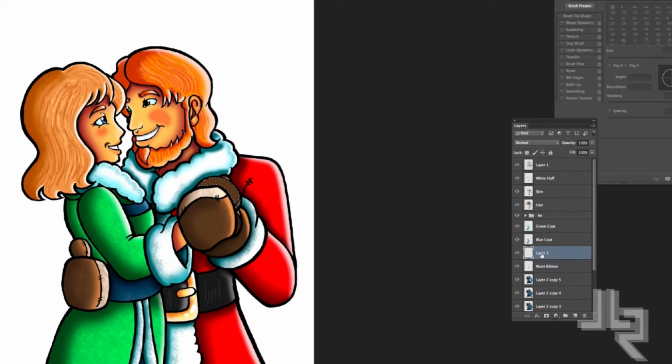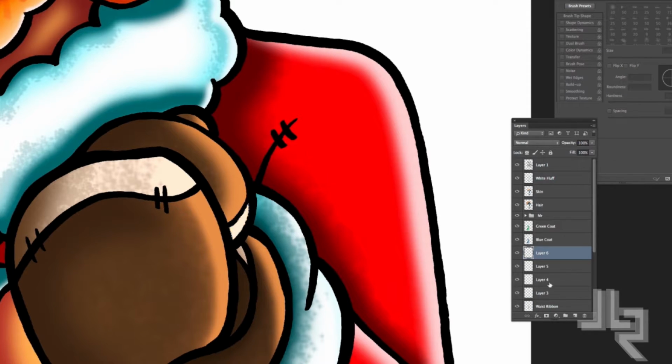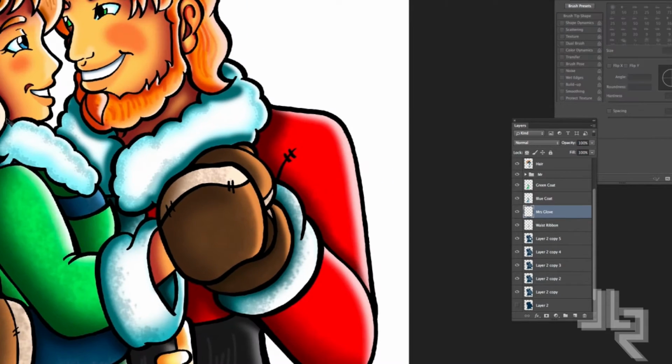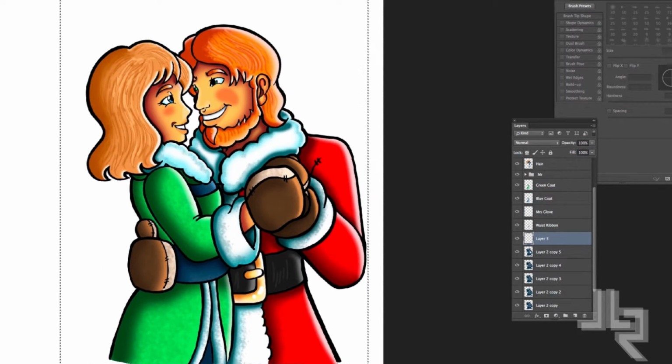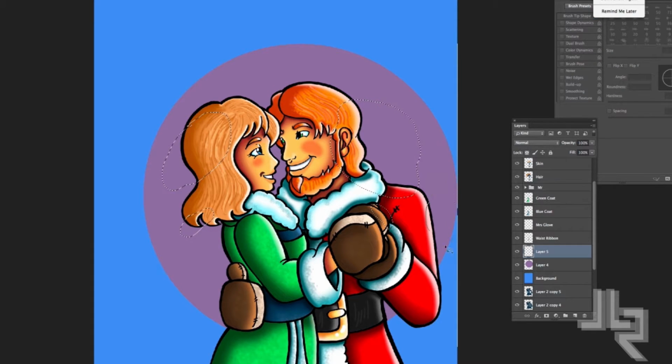So it doesn't matter how the end product looks. If someone wants to buy this painting and they liked Mrs. Claus's blue overcoat, then I can simply go back to Photoshop and put blue back in its place. With Photoshop, my art process goes a lot quicker, and that's another thing I love while creating this, because this is something I would love to see. I would love to see myself improve within this new year.